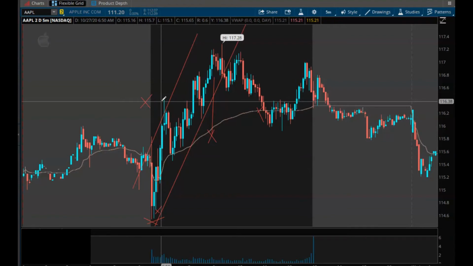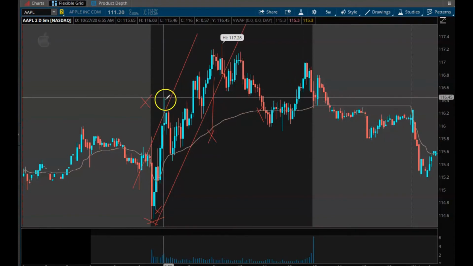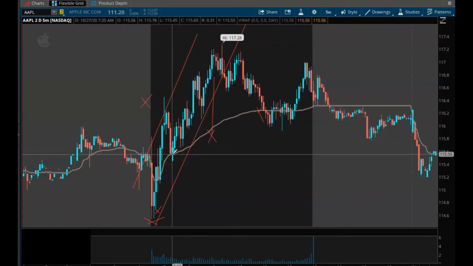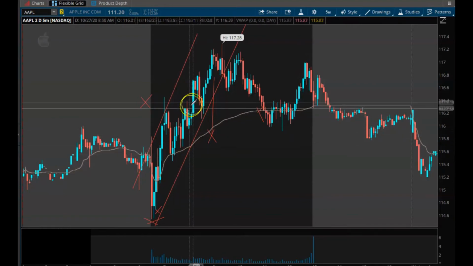What you may want to do here, what I'll often do, is look for this thing to come back to the VWAP and build a base. And you see this is what it does. It comes right here up to the 116.50 area, immediately sells off and runs straight back to where? Back to the VWAP of 115-ish. So it comes right back into that VWAP. Then what it does is it holds for about 5-6 minutes. Then from there, it makes this second press upward.